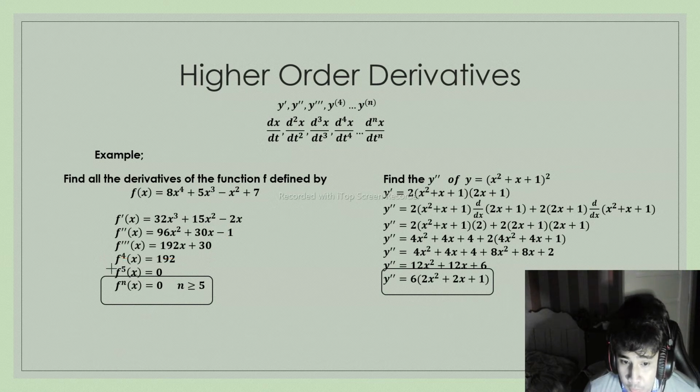So, for the fourth derivative, hanapin ulit natin yung derivative. Ito lang yung mahanap natin dyan kasi ito lang may variable and this will be equal to 0 since it's a constant. So, the fourth derivative ay 192. So, ang fifth derivative natin ay 0 na kasi naging constant na yung 192 natin. So, the derivative f of n of x is equal to 0, then n is greater than or equal to 5. So, yun ang answer natin.